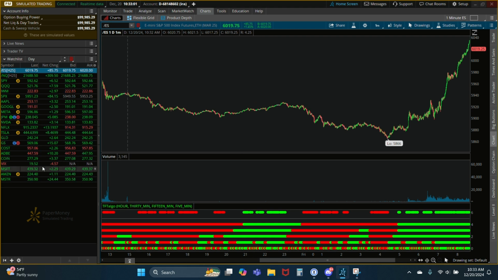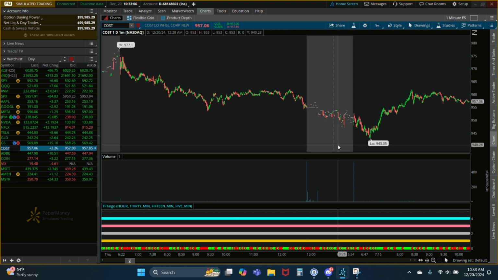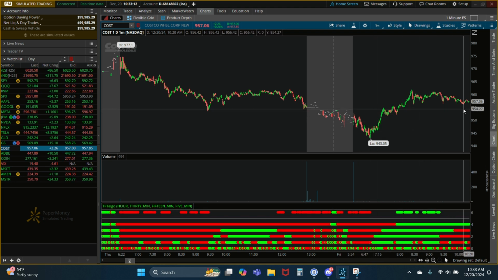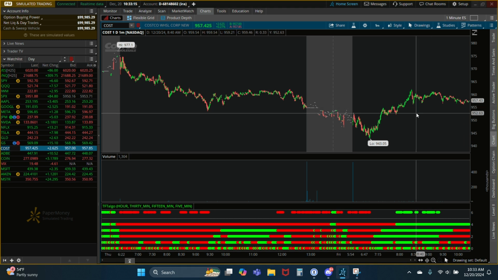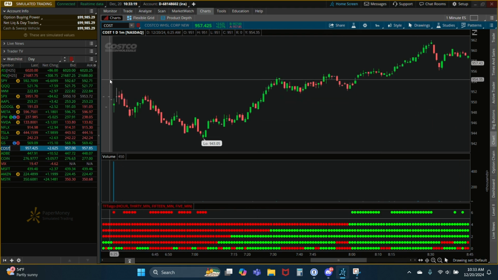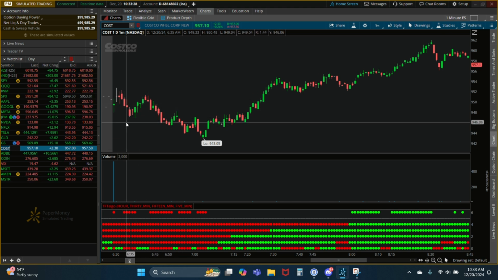We're going to be looking at stocks on a closer level and on an intraday level to see what price is doing. So here's Costco. This is how it's moving today. Let's say that we wanted to get into a bullish trade. We would not want to place a bullish trade right here at the beginning of the day because we can see that on the 1-minute chart, things are looking bearish.